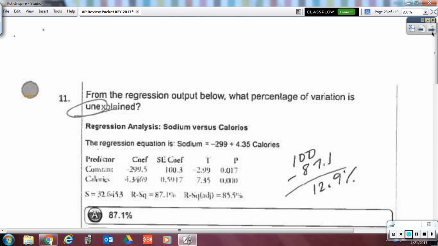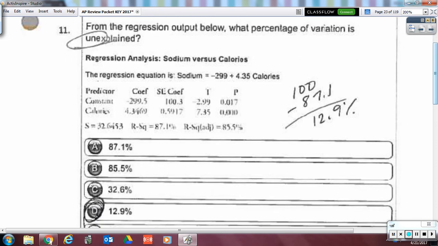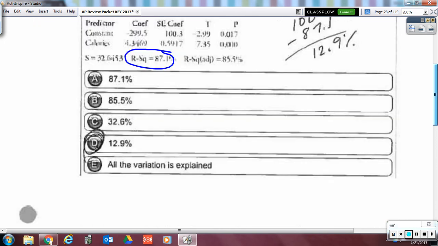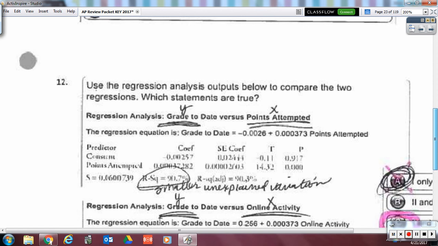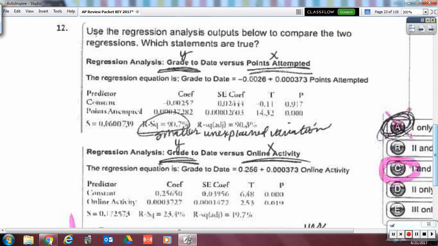Okay, so look at here. Straight up, unexplained: 100%, take away the explained variation, and there you go, 12.9%. Now, FYI, big hint, I really like that problem we just did a moment ago, and this problem is almost identical to it, just with 2 different sets of data. So those are definitely quiz-worthy type questions. I haven't made the quiz yet, but you want to make sure you understand these.